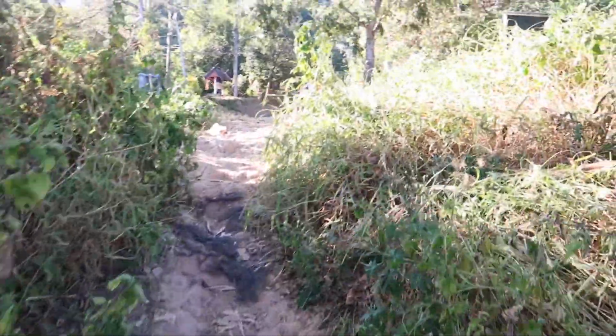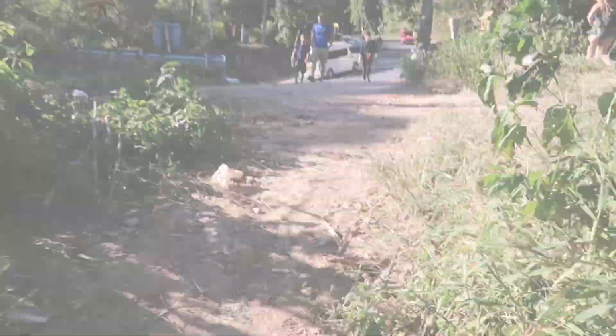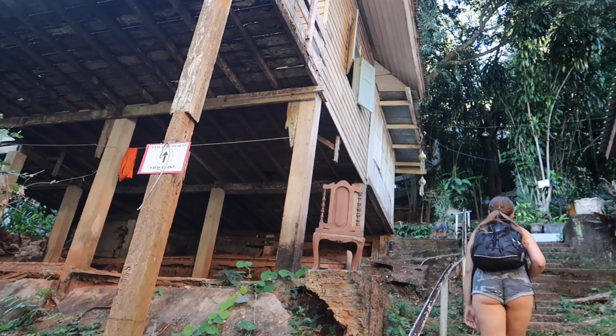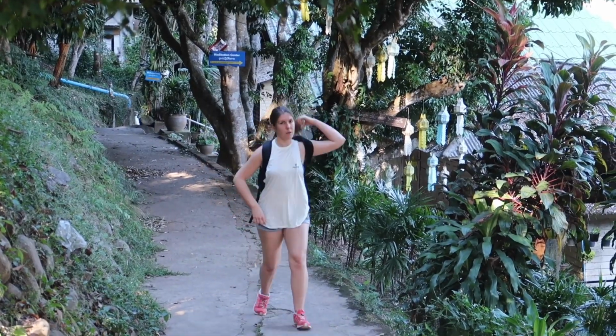Right, and after quite a steep ascent we are getting out on the bigger road again. At this point we are not far from the Suthep temple, and you can either go straight through the main road where you have to watch out for cars, or you can go like us on the right through more forest. And in a few minutes you will enter this Suthep village where monks live, but this is not the way tourists get to the temple.